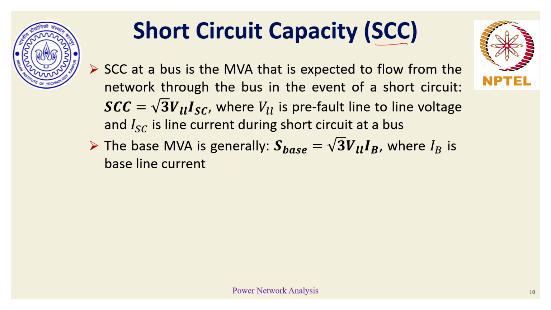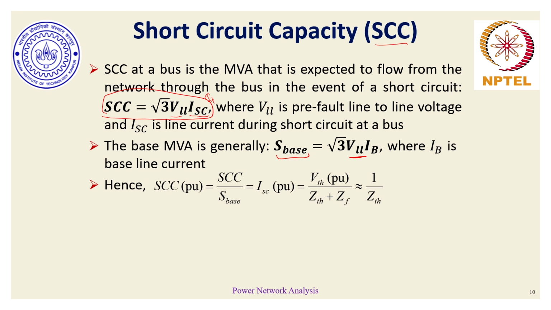So in terms of three-phase line-to-line pre-fault voltage and short circuit current ISC, which we have evaluated as IF in the previous few lecture slides, in terms of per unit, this is the actual SCC value if we divide it by the rated base power of the given network, where VLL mostly happens to be the same both for pre-fault and post-fault conditions. The difference is not much. Then in that case, SCC in per unit can be equated to the inverse of the Thevenin impedance.